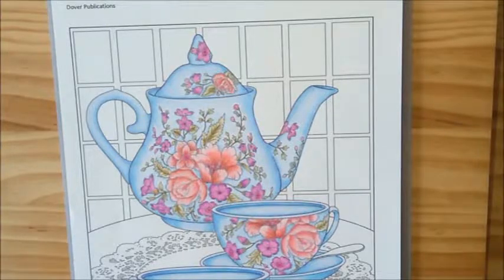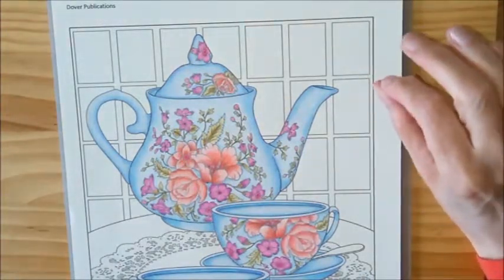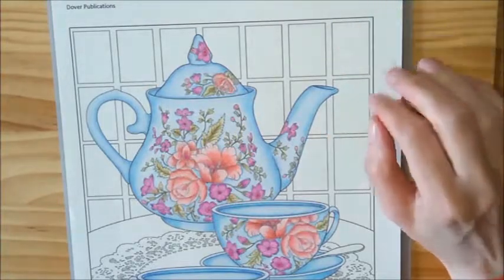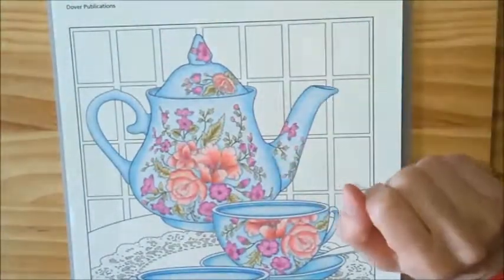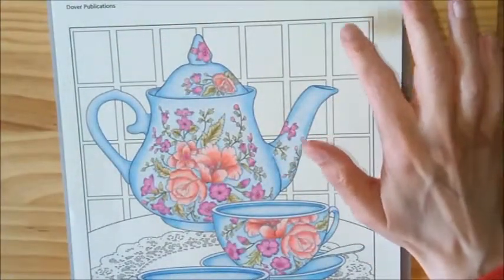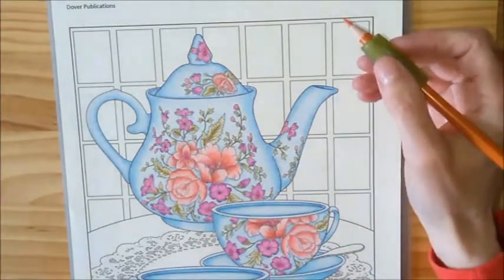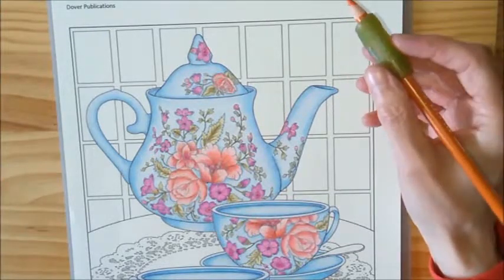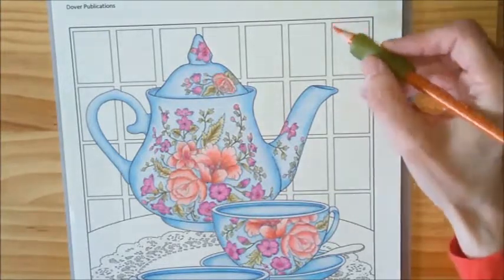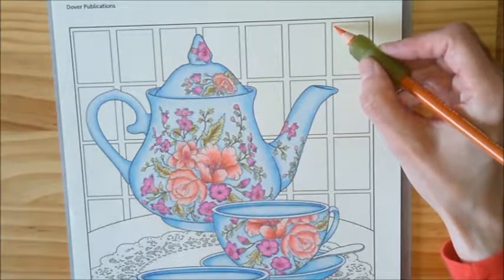Because this card I'm using has a cream tint, I'm not going to cover all of these squares at the back. I'm going to only do so far and leave the middle cream, and see how that works. I have three colours of orange and one of yellow. I'm going to use my medium orange first and just go around the edges.